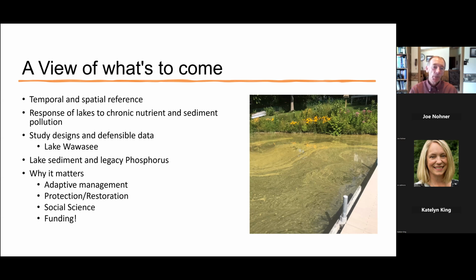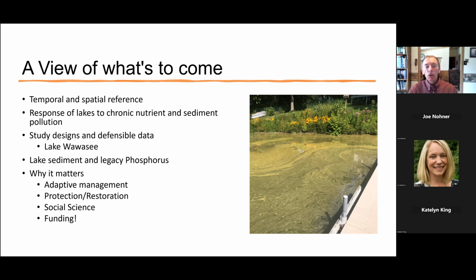And then I'll talk specifically about this old way, I call it. It's not anything novel, but it's bringing an old way of study design to generate defensible data that helps us describe and understand what's going on in a specific lake, that leads to some very important endpoints. And I'm going to use Lake Wawasee in Indiana. Maybe many of you are familiar with that. It's in Kosciusko County, kind of in north central Indiana.